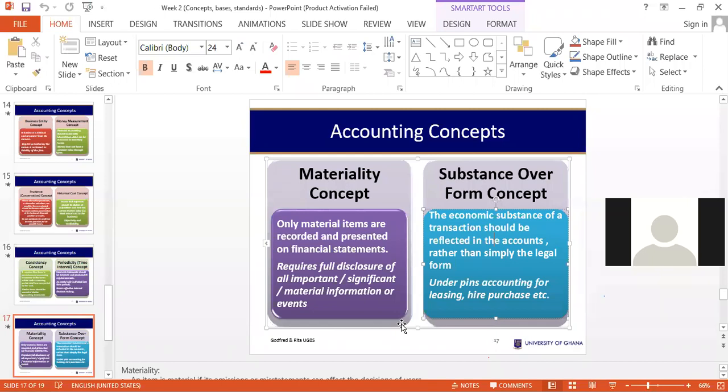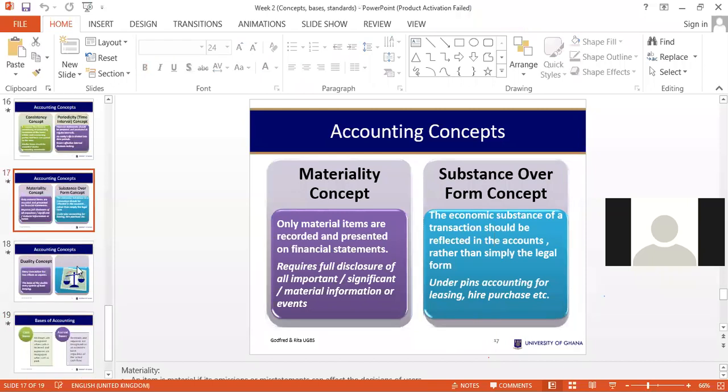So the issue is between the period you are using it, can we assume that it is for you? Under those circumstances, accountants will record it as assuming that it is for you. And there are criteria for you to fulfill before we do that recording. And so that is the substance over form.